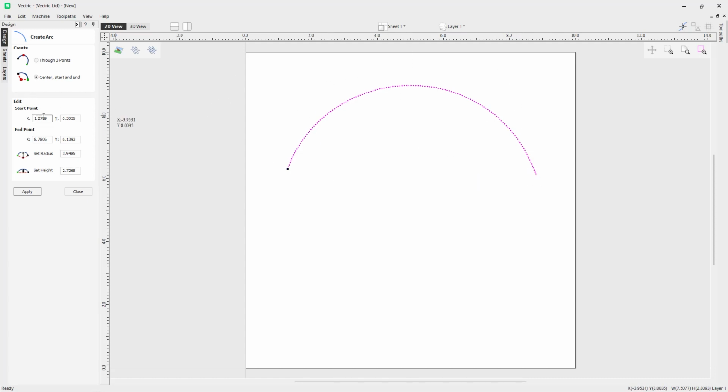Alternatively, you could look at entering in very precise values from within the form. So let's have a look at that. So we'll just press Control Z here. Let's say I wanted to create an arc where we've got it in X at 1, Y at 1, and then X at 9, Y at 1. All I need to do is put X 1 here, Y 1 there, and then X 9 here, and Y 1 there, and then I just need to specify the radius or the height. So for example, I want the radius there to be 5, and go ahead, press create, and you can see it's created that arc for me. And so that's how you create an arc in Vectric software.